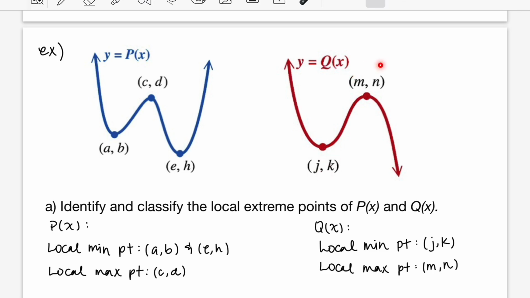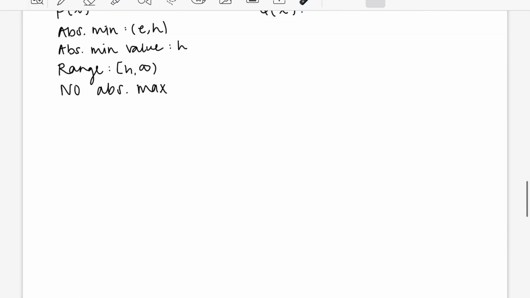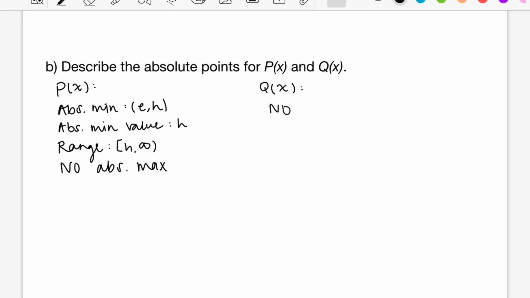Now similarly, we have this local maximum point, but our graph continues on and on in this direction. All of these output values are continuing up to positive infinity here. So all of these output values could be bigger than this. We won't know for certain. So what we conclude here is that we don't have any absolute extremum for this graph here. Okay, and this is because all of our output values are going to range from negative infinity all the way up to infinity. Okay, so there's no absolute max or minimum.